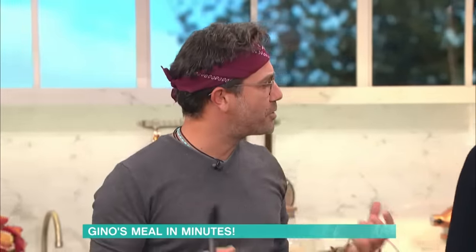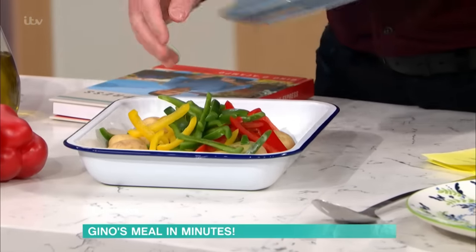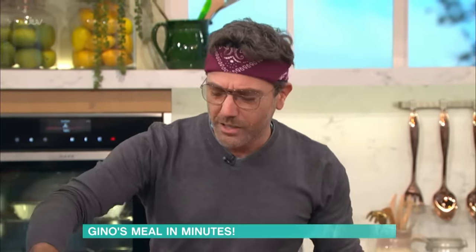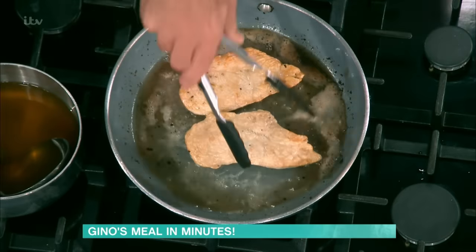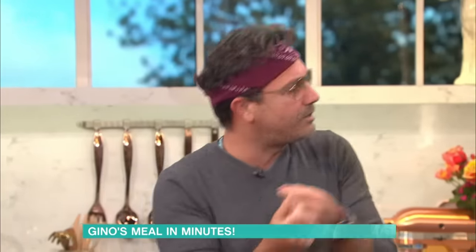Peppers, I love peppers when you roast them with the potato. What's your favourite colour? Red. Oh, I like yellow. I don't like the green one. They get too bitter. But when you cook them, they're all good. No, even when you cook them, the green ones are always bitter. Why are you putting it in your recipe? Because it gives you a different flavour, for people who like more bitter, or more sweet.